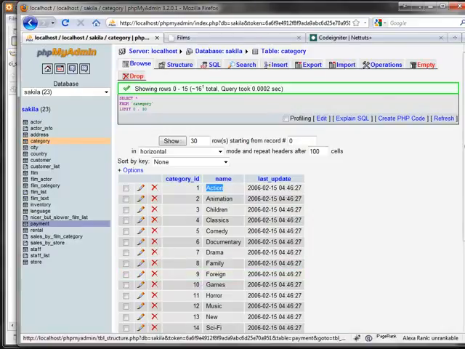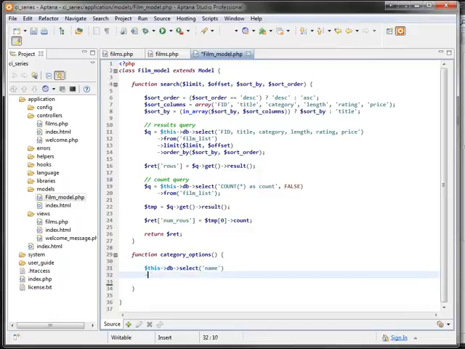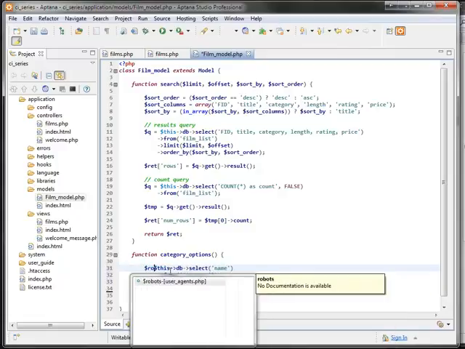I'm not interested in getting the IDs. So let's write the query. A simple select name from category and get the results, and store them in a variable called rows.